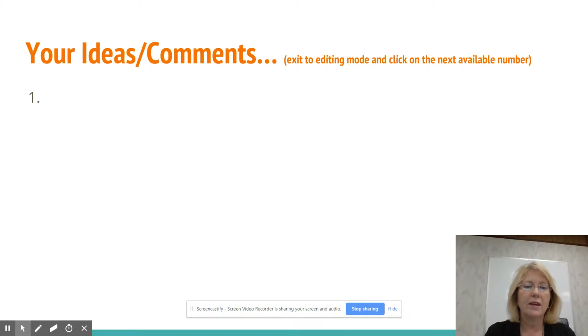And then at the last page, just your ideas and comments. So what you would do is exit out of this presentation mode into editing mode, and then you would just put your comment or your idea as you were going through these slides and having these different resources and thinking about things that popped into your head. So just maybe ideas, practical ideas that you could just jot down for the benefit of everybody. So this is a collaborative effort here at the last slide. So let me know if you have any questions.